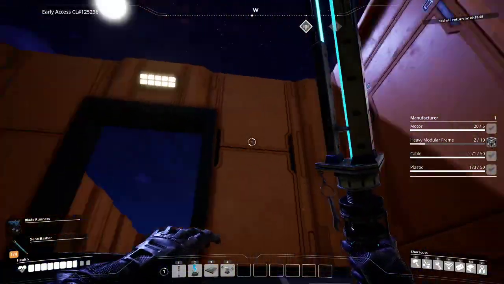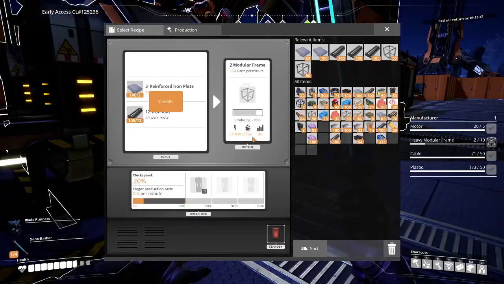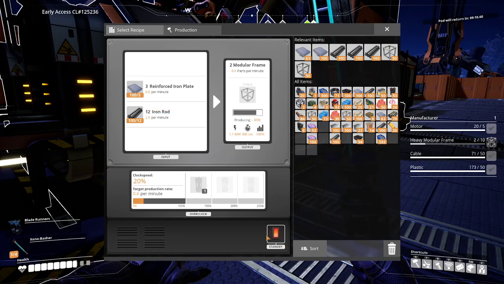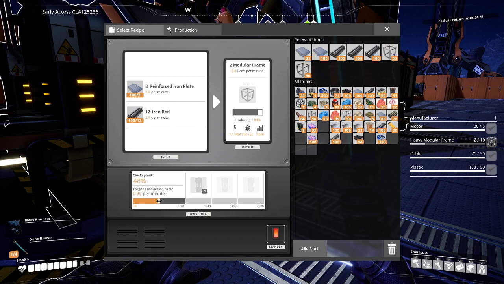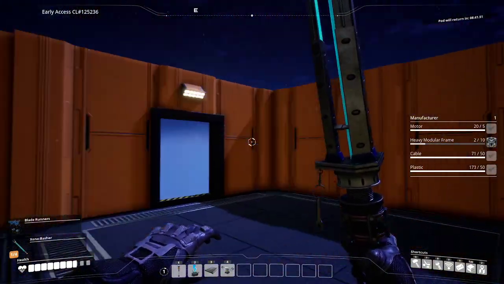Oh. This light is terrible. It doesn't even reach the floor. Also, sometimes I don't quite understand. I make 0.4 a minute. Let's make like 1 a minute. No, let's forget it. Full speed. But yeah. I don't get this. What's the point?